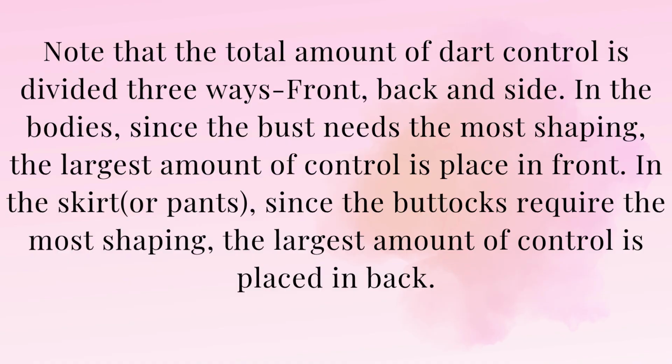Note that the total amount of dart control is divided three ways: front, back and side. In the bodice, since the bust needs the most shaping, the largest amount of control is placed in front. In the skirt, or pants, since the buttocks require the most shaping, the largest amount of control is placed in back.